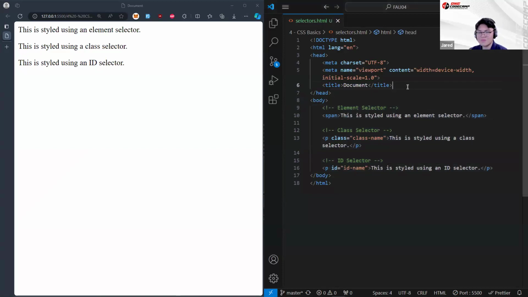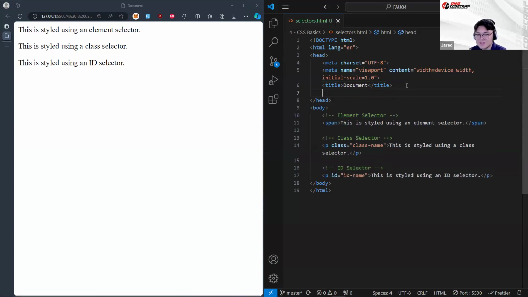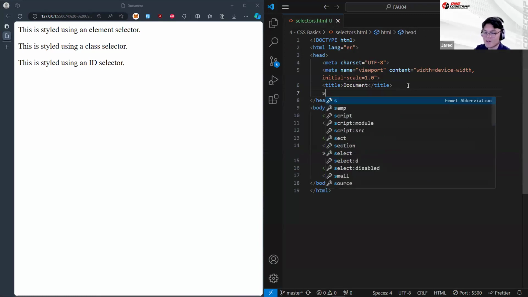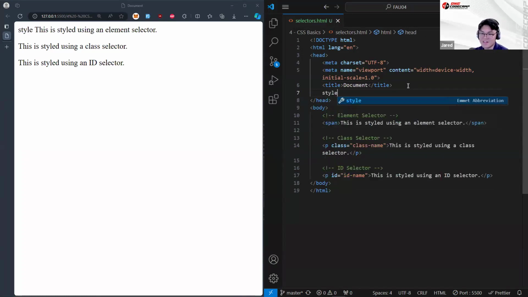Right, let's have a review. In our head, what tag do we need to have internal CSS in our HTML? What tag do we use? Just remember, internal. You could type your guess in the chat. Just to help make sure that you have the learnings well learned. There you go. Thank you, May. Yep, that's correct. It's going to be the style tag.